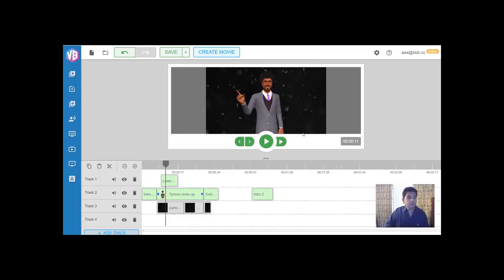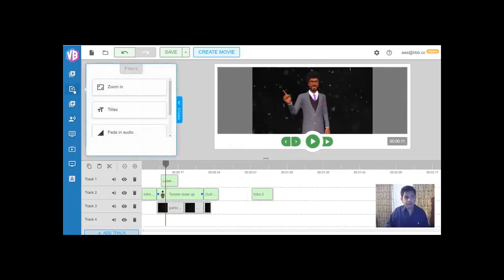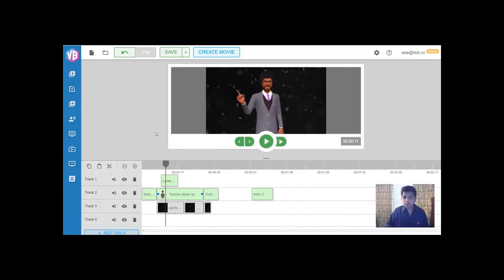So here's another really cool part about this whole process that is important for you to understand when you're explaining this to your subscribers and so on. The major element that's happening here is the blank canvas effect, right? Which means they can not just create these 3D motion capture animation videos, but also create all these other elements, right? Lower thirds, they can add their own background music, they can even add filters and titles at any point. Like for example, you want to zoom in on a part of it, you just create that filter, drag and drop it. You want to mute an audio at some place, you can do that.